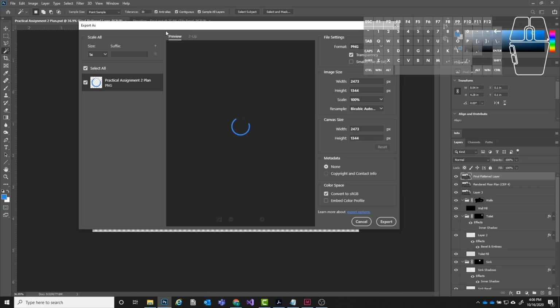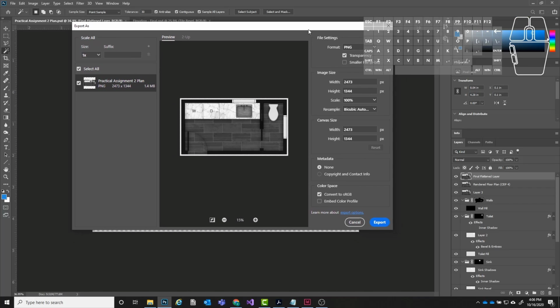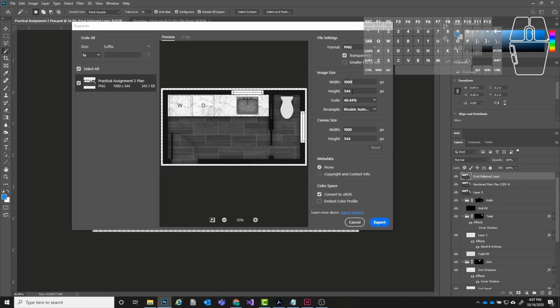this will basically bring up a window where you can customize things a little bit better. Okay, so for example, I could choose my file format here, and then you could customize how much resolution you want to output this as. So if you wanted this to be smaller, for example, if I wanted it to be like 1,000. So if I click 1,000 for my width, it's going to update my height correspondingly based on that aspect ratio, I could then go ahead and export it.